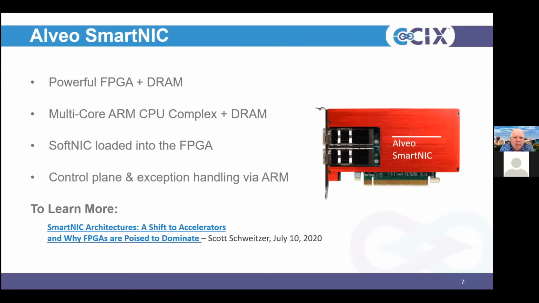And we load a SoftNIC instance into the FPGA, as well as other accelerator programs specific for networking, whereas with the smart SSD we had accelerator programs specific for smart SSDs. With SmartNICs, we have accelerator programs specific to network adapters. We load those in, things like OVS or encryption specific to networks, and they can then be processed at wire rate as the packets are flowing through. And then the ARM cores can be used for control plane management as well as exception handling.